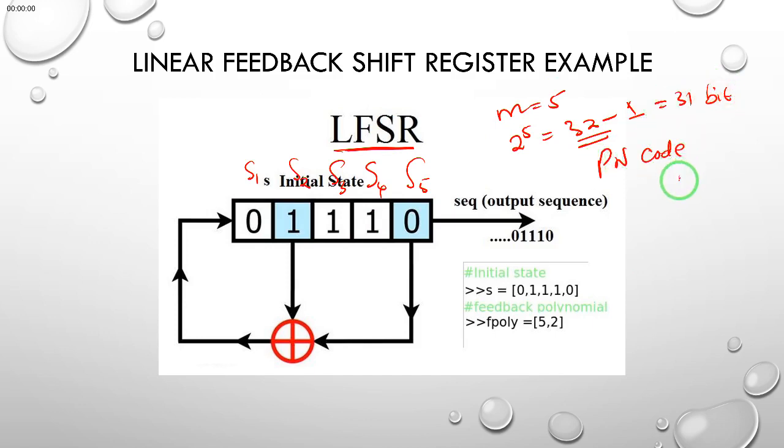So we have a combination of ones and zeros that are not repeating, but after those 31 bits, we are going to see the code repeating. In this case, the algorithm is very simple. It combines the output of register S2 and that of S3 with an XOR gate. Whatever is output from these two is fed in as input to S1, and that story continues. So that is one example of a linear feedback shift register.